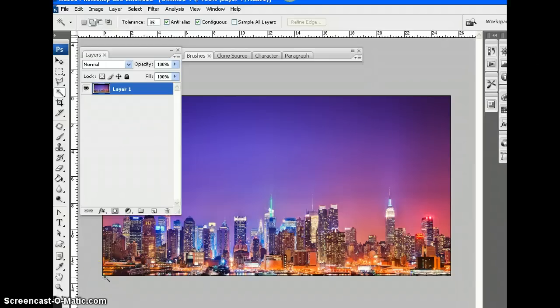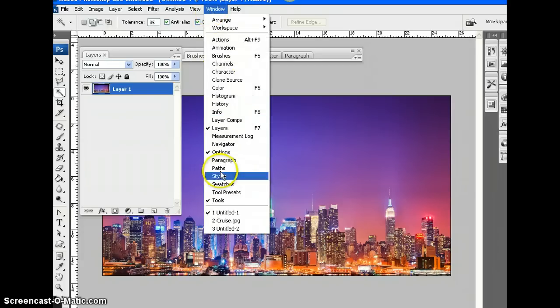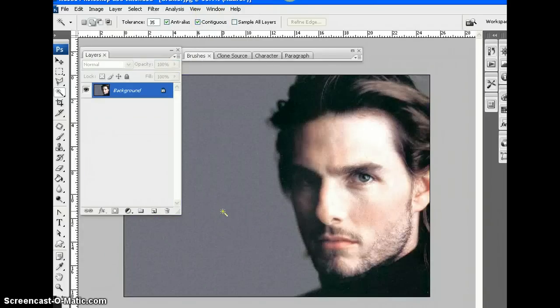Hi everybody, so today we're going to look at how to make a kind of a movie poster, something like that. I don't suppose we'll get it all finished, but let's make a start. I've got a couple of images that I'm going to be using. One is this very colorful cityscape of New York City, and another image that I've got is our good friend Tom Cruise. Now, as you can see, the image I've chosen of Tom Cruise is a little bit light and a little bit rubbish, really, but I'm going to use it anyway, and I'm going to trust that Photoshop will help me to figure it all out.